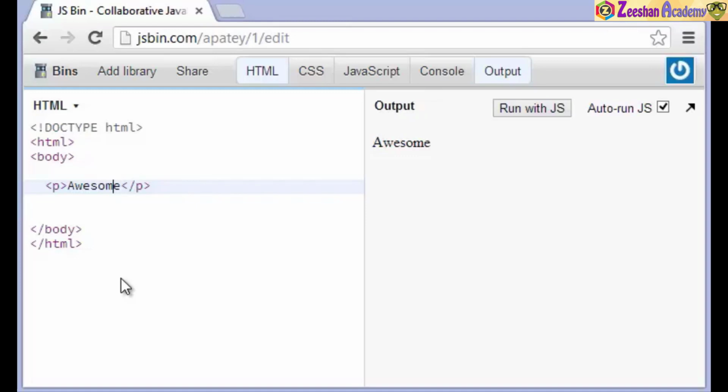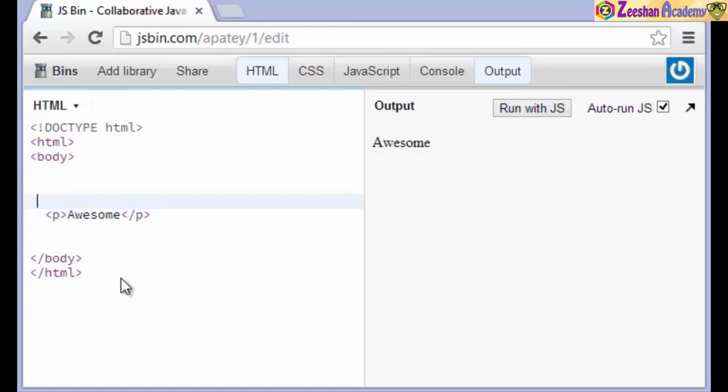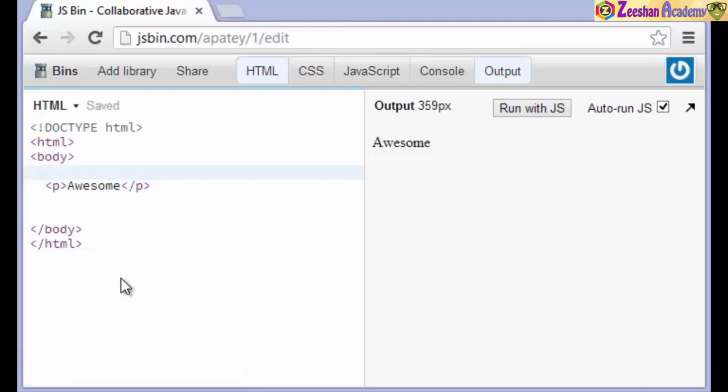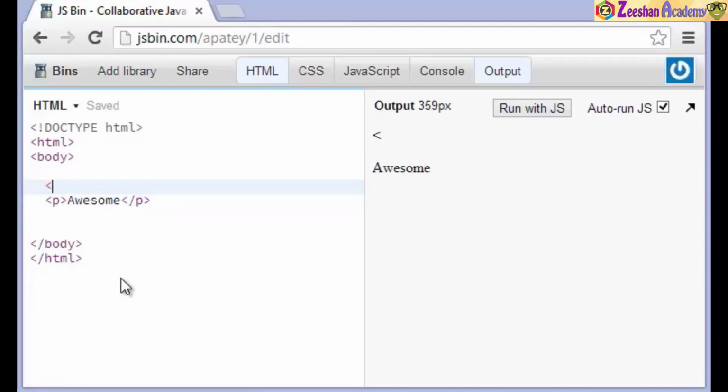Well, the reason why we need to put things in tags is that we can put attributes into this tag. We can put in the font, the color, the alignment, all this cool stuff. And I'm going to show you that in a different tutorial, but I do want to show you one other thing here. Okay, so we have our basic website, and remember, these white spaces don't really matter. I can do this as much or as little as I want. But what I am going to do is put in something called a header. So I'm just going to type in H1. So we have paragraphs and we have headers.